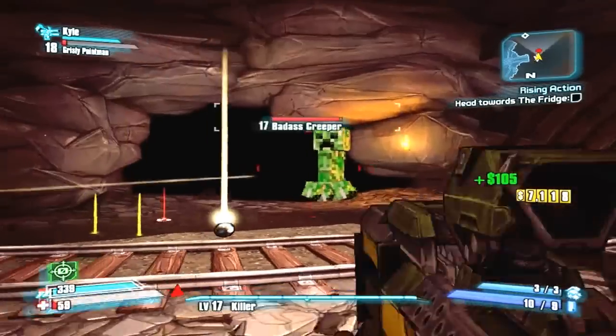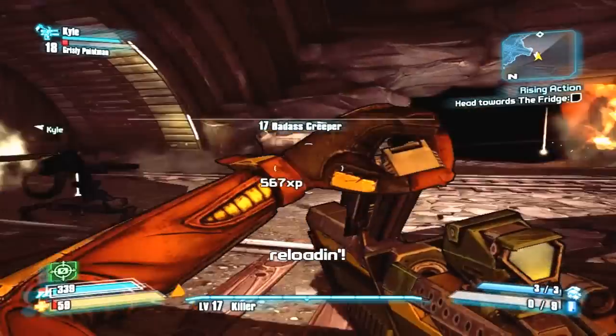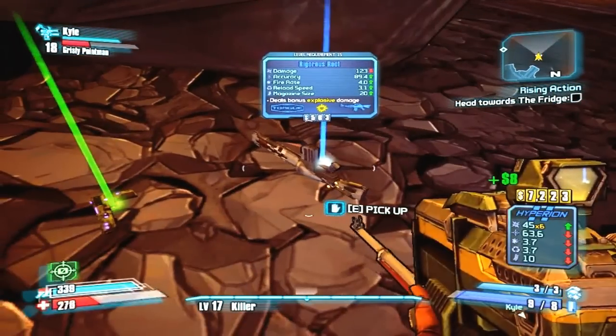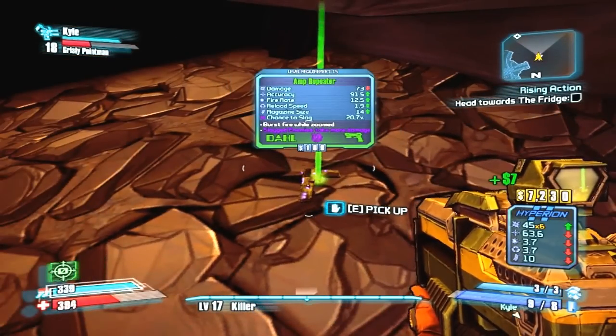This is pretty fun. Why are there so many Minecraft things? Skin customization. They drop a lot of moolah. Mine, mine, mine. Let's see what that was.